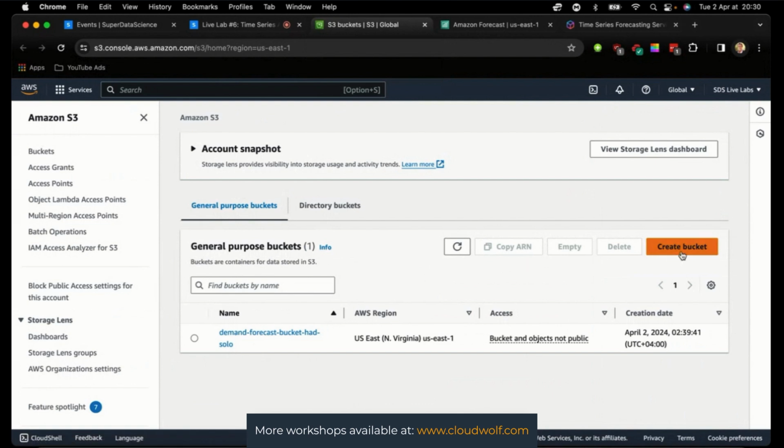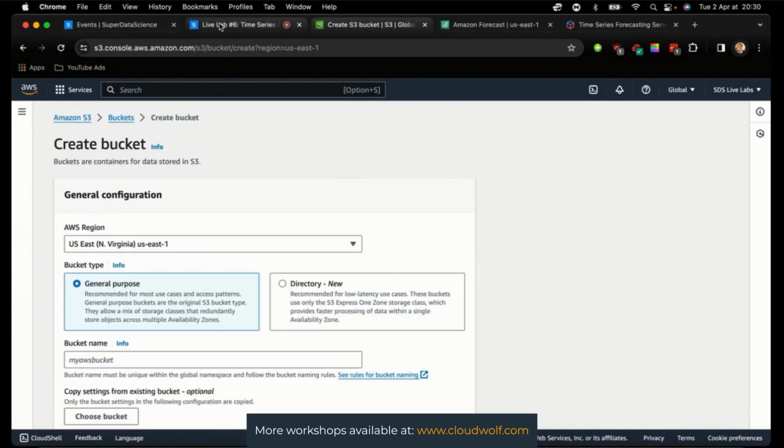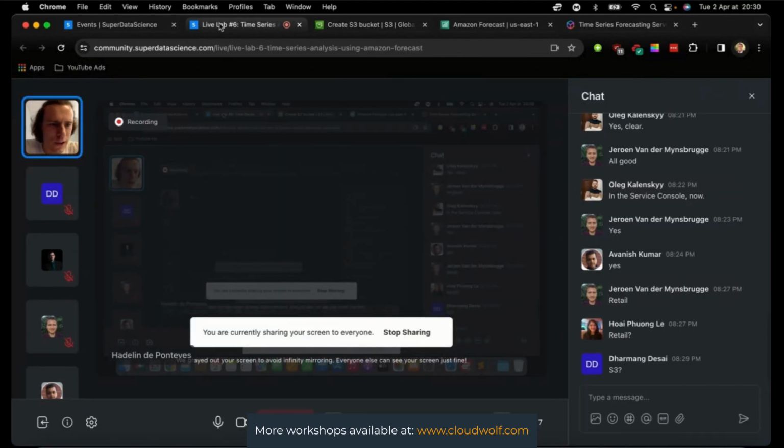Okay, so now we're going to create a new bucket. All right, so make sure you're all in S3 and you go to the create bucket button and you click on it. So create bucket. Okay, I'm just making sure everyone is all good. Please stop me in the chat if I'm going too fast or if you missed a step, anything. And feel free to unmute yourself and tell me to stop, I missed a step, please go back, please rewind. This is supposed to be a live lab where we all build the application together from start to finish.